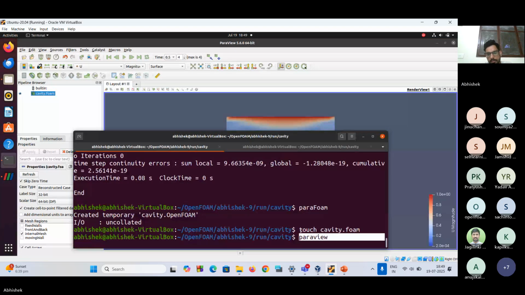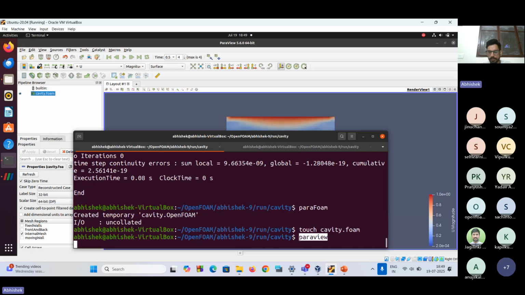Or sir, you can try paraFoam with the built-in option. At least just let him try that. Actually, if paraview is not working, it means ParaView is not there on the system. So this command is also not working. That means there is some installation problem with OpenFOAM.